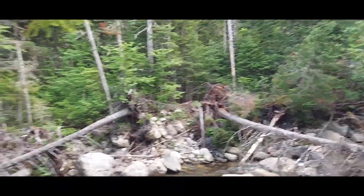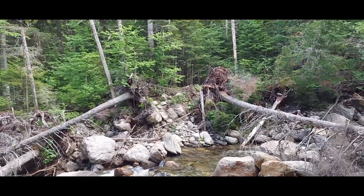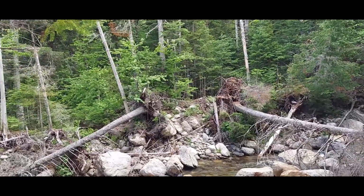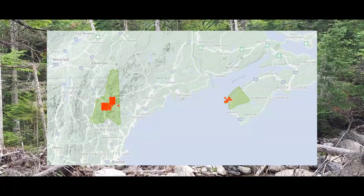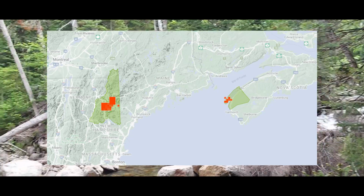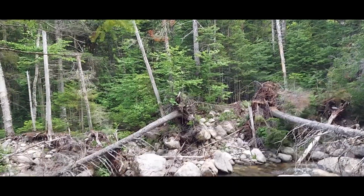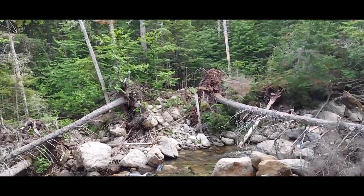to maximize our potential of seeing two of our target species today. Geum peckii, which is a nearly endemic member of the rose family in the genus Geum, essentially native to the White Mountains and to a couple little islands off the coast of Nova Scotia. So nearly endemic to New England, functionally endemic to the Northeast, and then specifically within the two areas that it's native, those two populations, the White Mountains is by far the larger of the two. I've seen it on Cannon Mountain, which is quite a ways away from here, so fairly broad distribution.